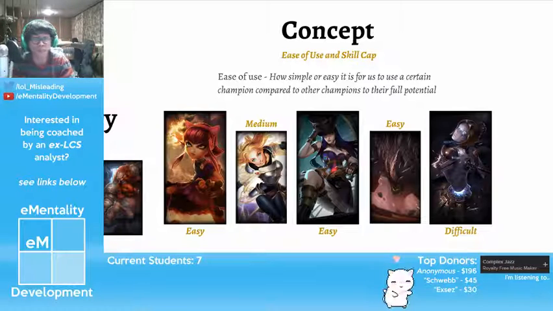Lux, on the other hand, I consider her medium because you have the chance to deal a lot of damage if you land your binding, your ultimate, and then your lucent singularity. And you also have the chance to deal 0 damage because you are horrible at skill shots and you should never be playing Lux, ever.